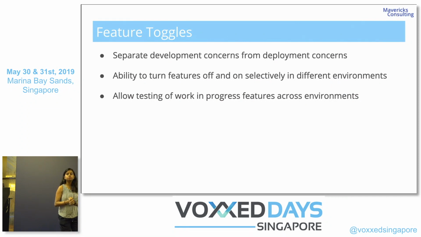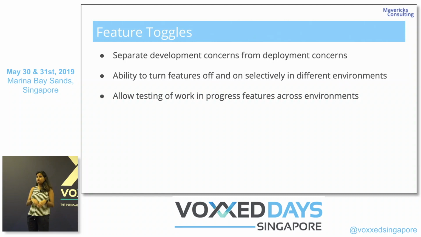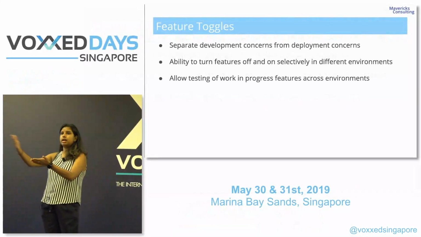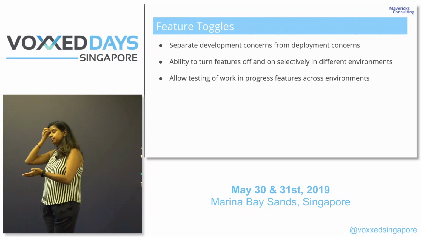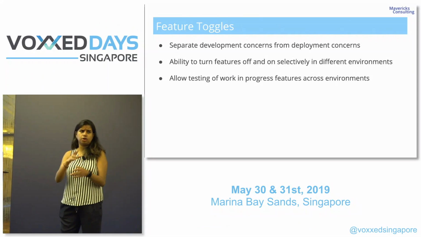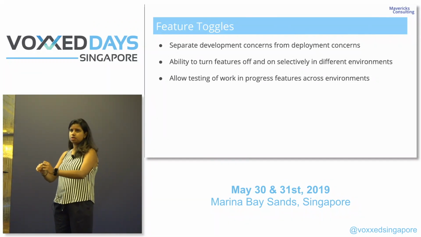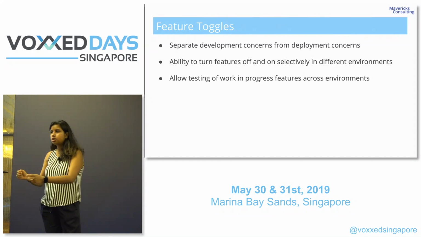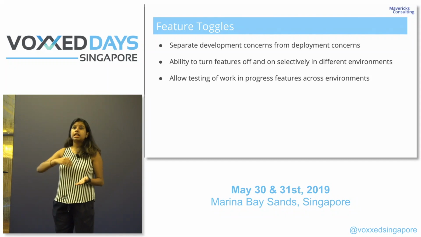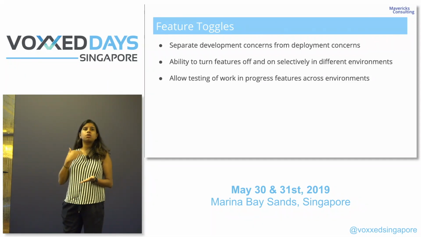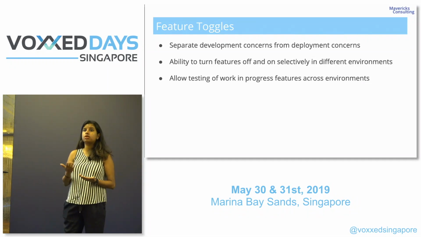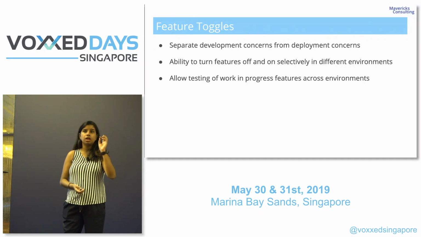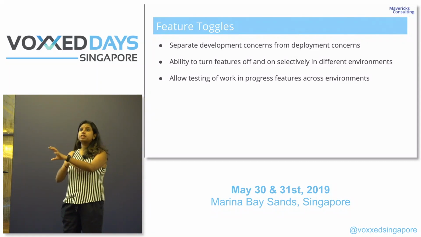So to give you an example, let's say you have your CI pipeline where you're building, running tests, integrating, and then that deploys to environments. You have multiple environments: your dev environment, your QA environment, a pre-production staging environment, and then your production environment. Now, given that my feature toggles are almost always configuration based, and your configuration will be different across environments, I could choose to have a feature on in, say, dev and QA, but off in staging and production.